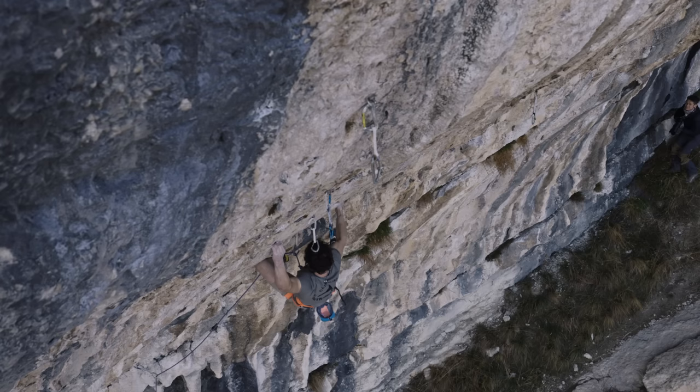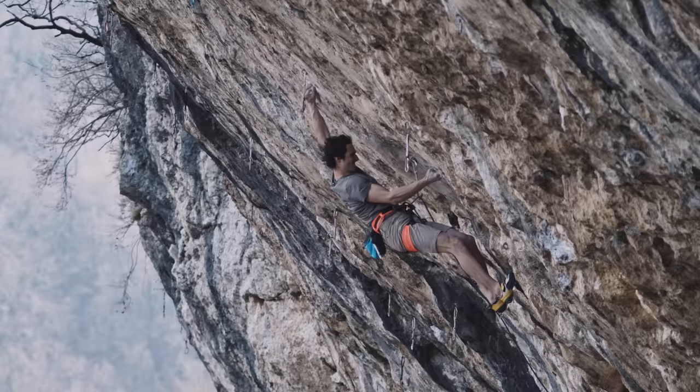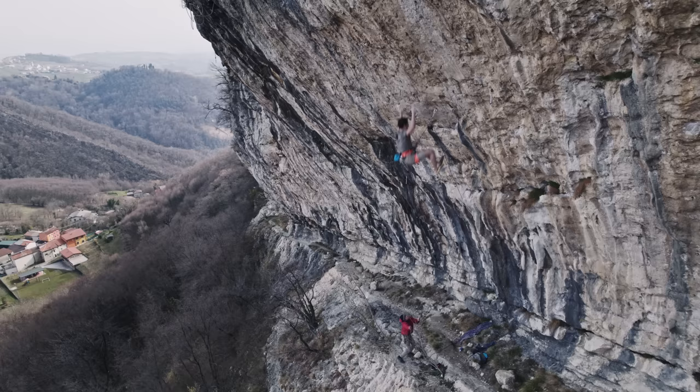Thinking that I could onsight this super hard bouldery short 9A was maybe a bit too ambitious. I failed on the first hard move. Then I gave it a second go, but I found out it's actually really hard and bad for the skin. Then I kind of gave up because I was on the fringe of opening a tip.